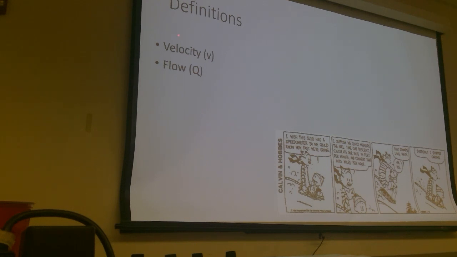We're mostly going to focus on flow, because we're not as concerned about the velocity that the blood is going. We're more concerned about the flow: how much of it is moving through the system over a given time. And what do you think about flow and blood? Do you think it is constant? Do you think it changes? Is there a third option I'm not thinking of? No. What do you think?